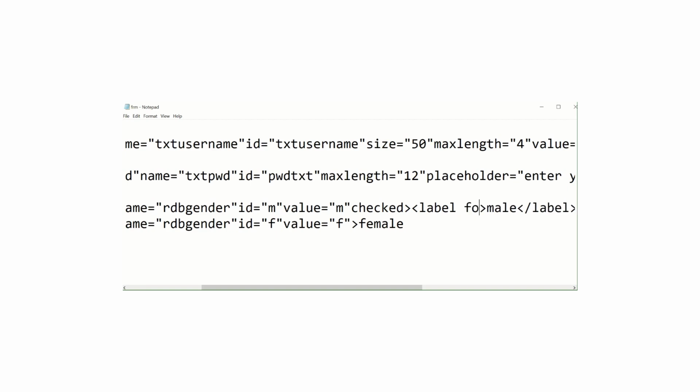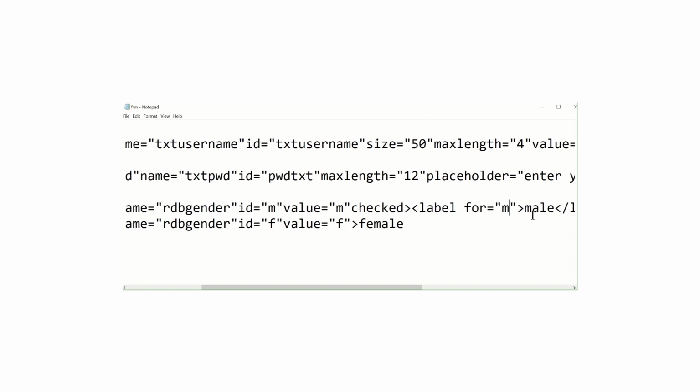For which id we are creating the label, that id we have to mention inside the double quotes. I am creating this label for the male radio button, so I am giving the value for label as m.